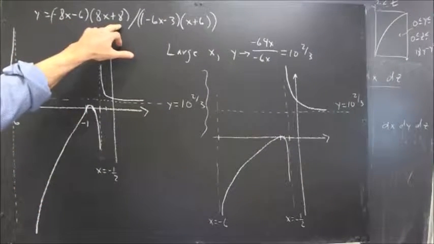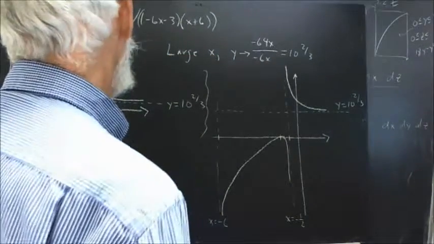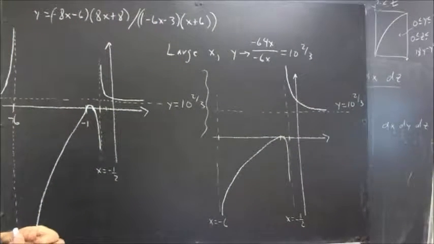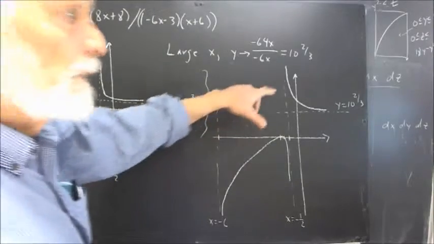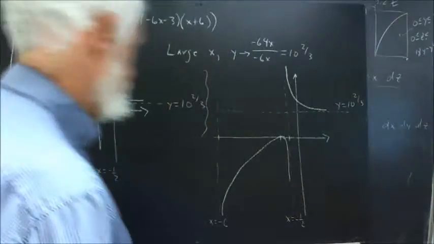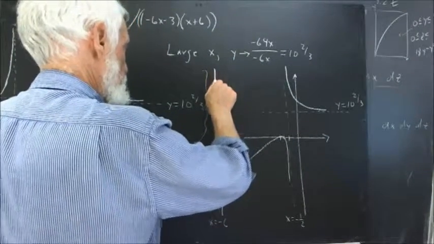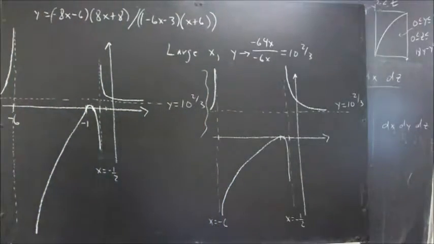we get negative 6 times 8 is negative 48, negative 3 times 6 is negative 18. And that doesn't fit at all. I'll puzzle over that in a minute. Let's continue here. Then, of course, we have the asymptote on the other side of x equals negative 6. Now, let me pause for a second and see what's not working here.